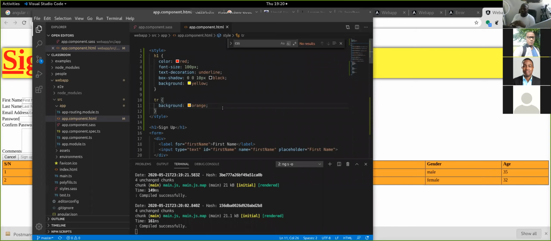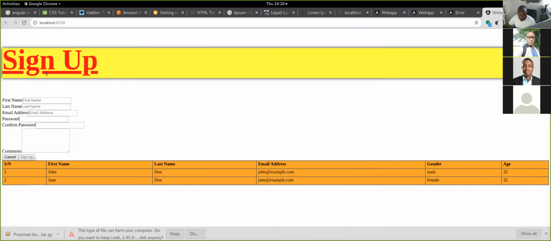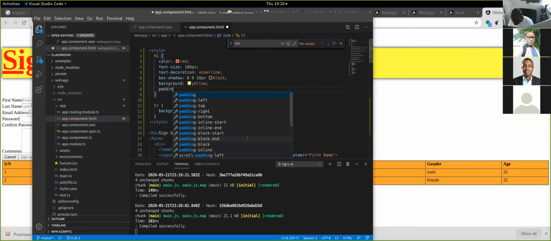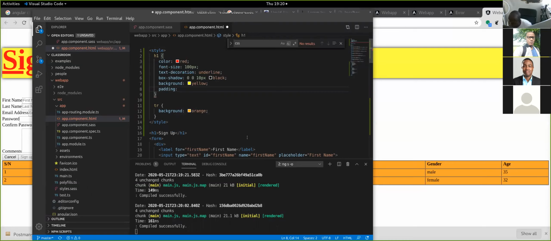Okay, so there's a whole bunch of CSS attributes that you can set that will make your page look the way you want it. This my heading one, for example. Okay, I can see that the text is too tight against the top, the side, right? On the bottom, I can come here and say, okay, I want you to have a padding, right? And padding, you can say padding top 30 pixel, right?